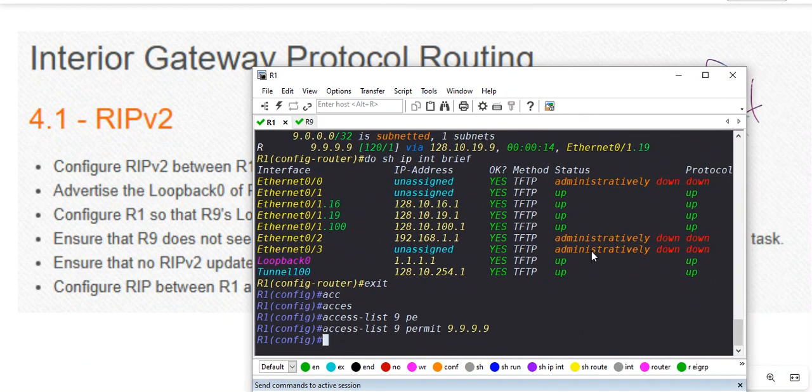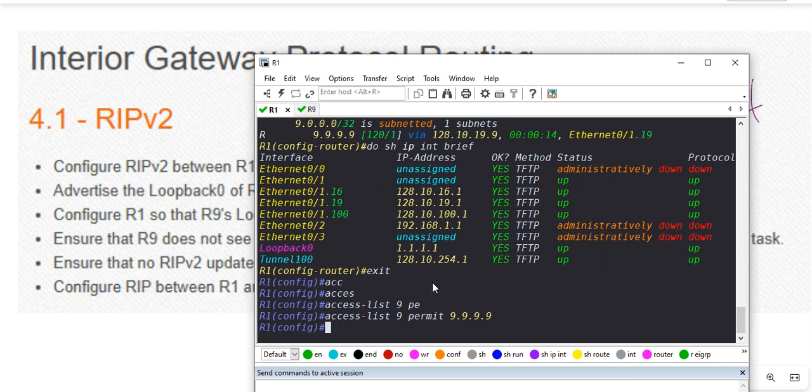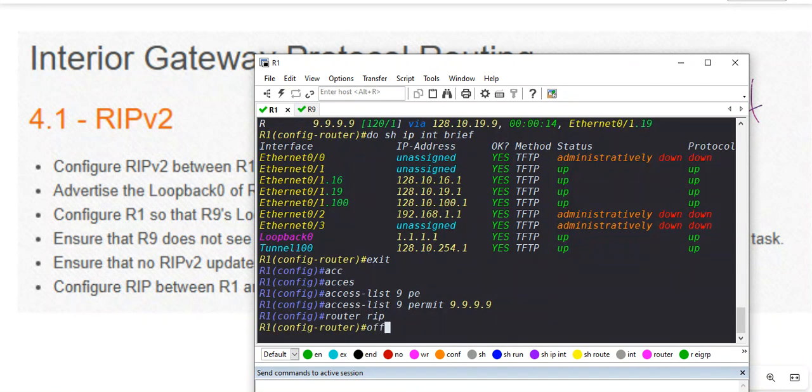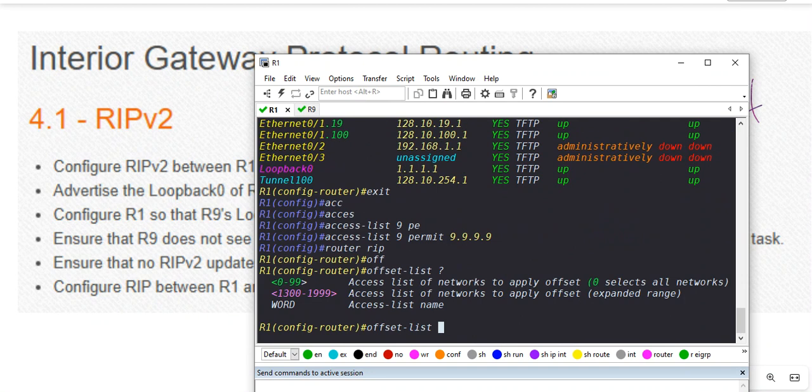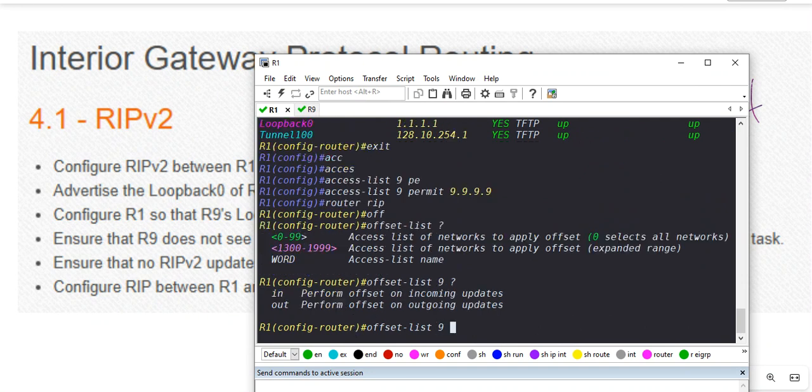And I have created the access list. Then I have to go under router RIP and type offset list and type our number, this access list number. And this is in, incoming receive.